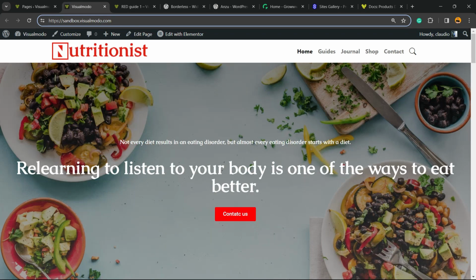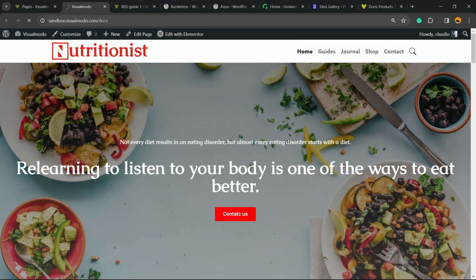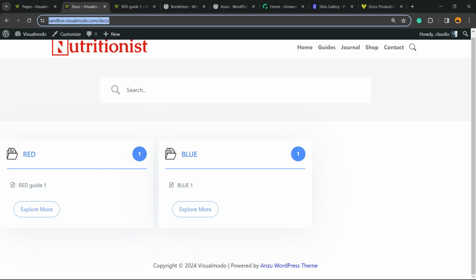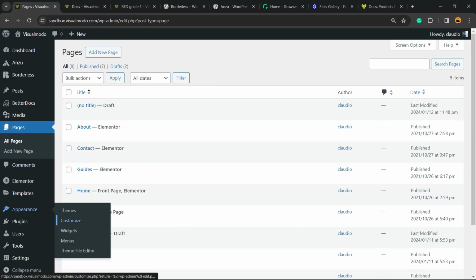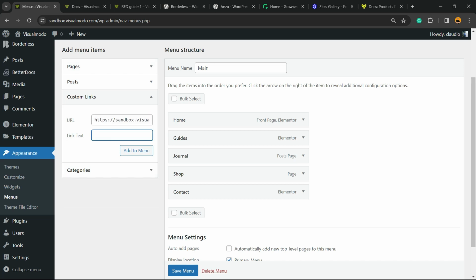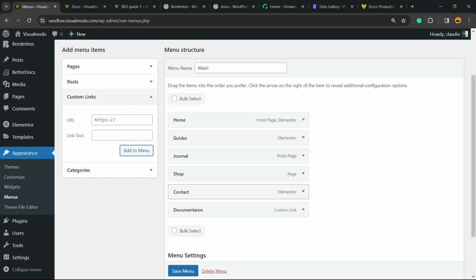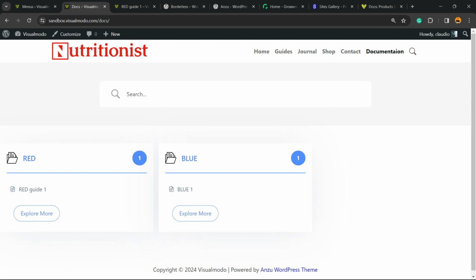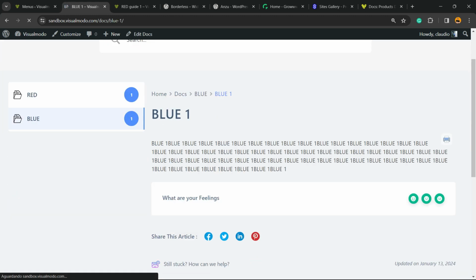Now, if you go to our site and just type docs, you're going to have the index of all the docs that you have on your site. Of course, you can take this URL, move to the WordPress left sidebar menus, hover the mouse over appearance, and click on the menus submenu. Go to custom links, enter the URL, and type right here, documentation, for example. Let me save the menu, and here is my docs linked to my navigation menu. Now, if I create another category, call it for example yellow, it's going to appear right here. And if I create posts for this category, they're going to appear right here. Simple, easy, and truly effective, with the search menu.